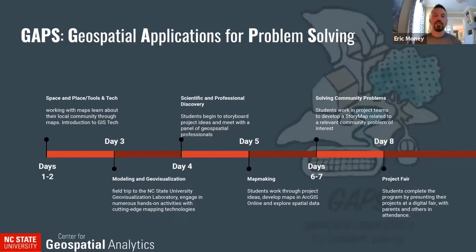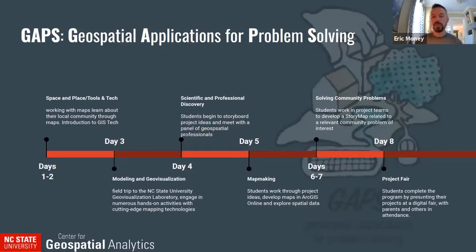They got to do things like virtual reality, Python coding exercises, sand tables, tangible landscapes, eye tracking, just a lot of interesting applications that we do at NC State, and a lot of hands-on activities that day. Then we come back to the Wade Edwards Learning Lab on day 4 for the remainder of the program.